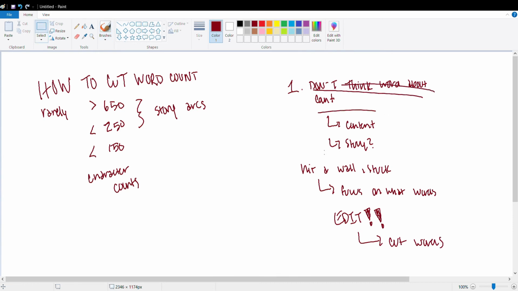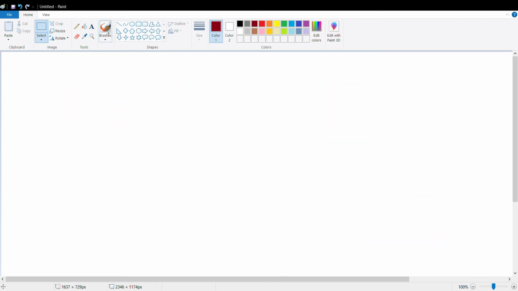I love how I crossed it out. Alright, so now what is step two? Well, they don't go in any particular order, I should first state that. But word count cutting happens in the editing stage. We'll just say word cutting equals editing stage. And this is a point where everything should be written already. So if you're not there yet, don't worry about the word count. If you are not finished with your story, do not worry about word count.